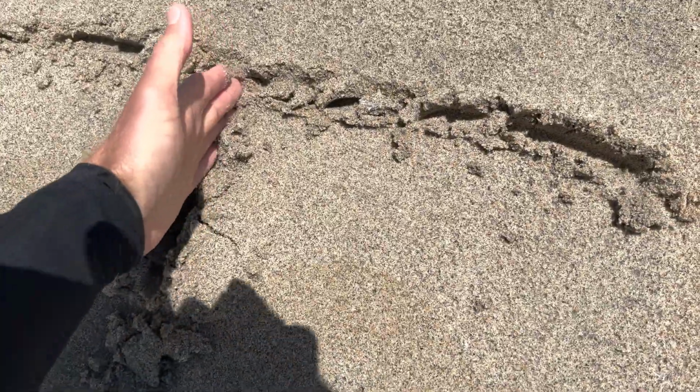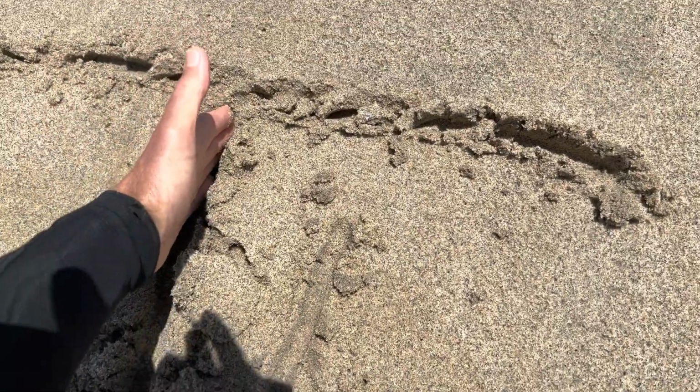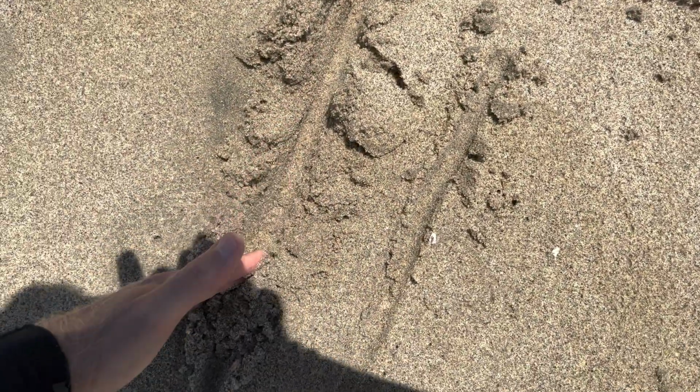Okay, so let's say you get in a riptide. It starts pulling you out. Well, just remember, it's not a river. So it's not going to take you to Japan from California, or from Japan to California. It's not going to do that. What it's going to do is take you out a little bit. So what a riptide will do is take you, and then it will curve back like that.